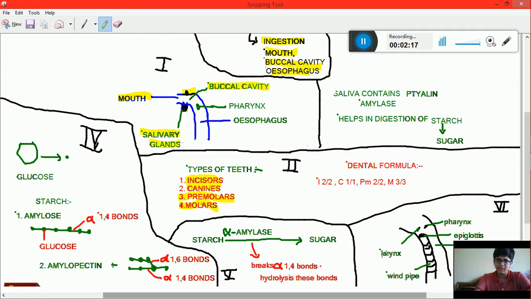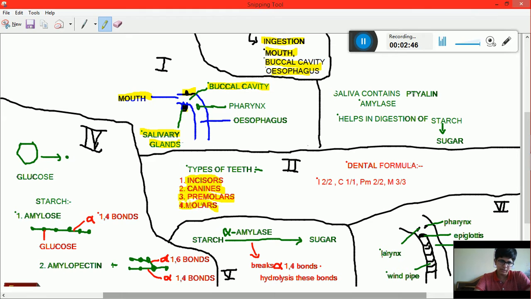The incisors are broad teeth with pointed ends, and they are the front teeth of our mouth. They are basically used for cutting and chewing the food. Next are canines. Canines are sharp teeth with pointed ends. The basic function of canines is tearing of food, and they are mostly stronger in people who eat more meat, because they have to tear the meat.